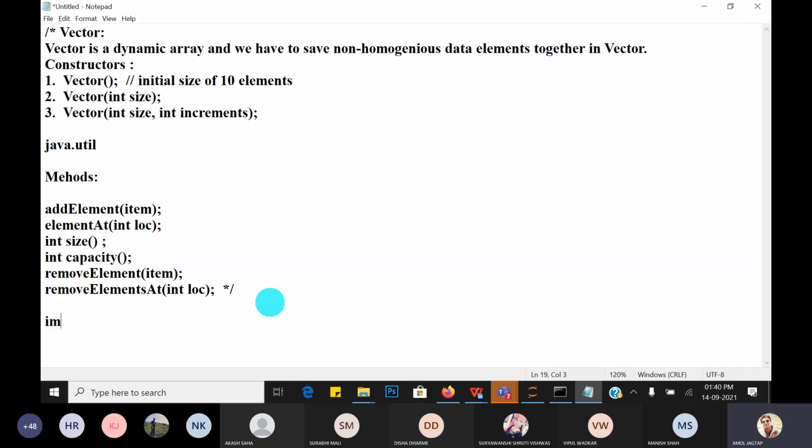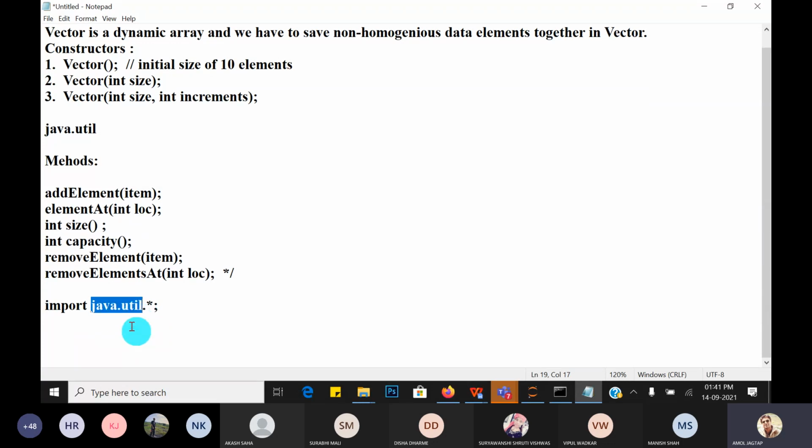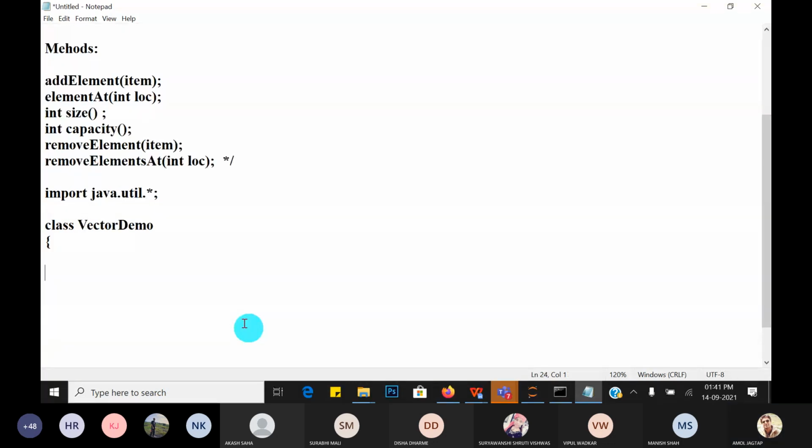So first, import java.util.*. The star indicates that we can use any class from the java.util package. Give the semicolon, then create the class VectorDemo, which is the name of our class.